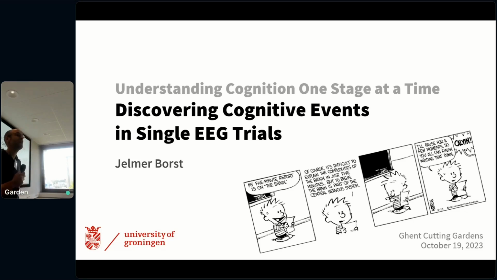So, as you already said, what I do is I try to understand cognition, and I try to understand the link between brain activation and cognition. In fact, I try to understand the link between spiking neurons and cognitive functioning. However, as Kelvin already indicated, the brain is kind of complex, and cognition is also kind of complex. So we have to simplify things to understand what's happening. And therefore, I'm going to present a method that can separate ongoing EEG data into what we call cognitive stages, or at least into meaningful segments that we can then use for further processing.